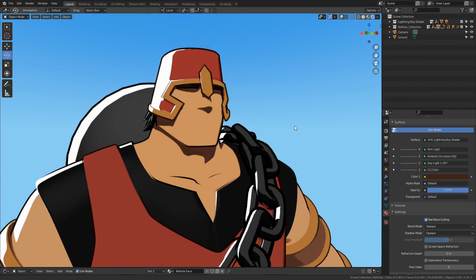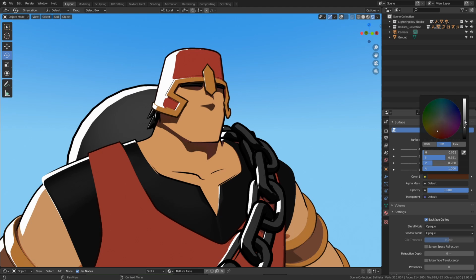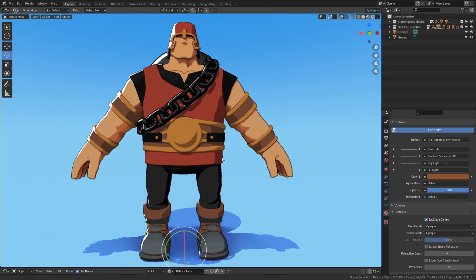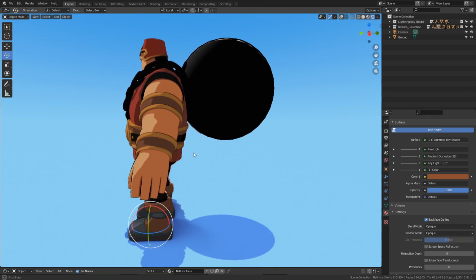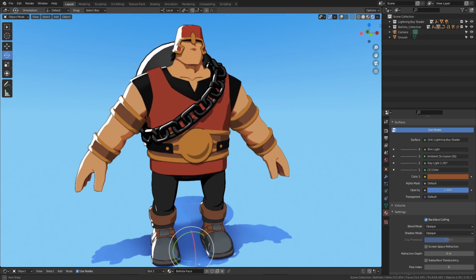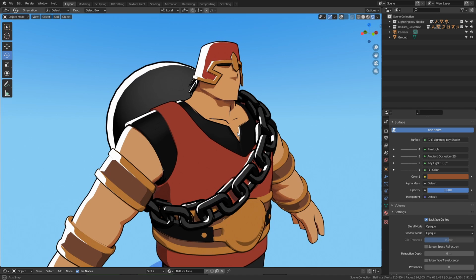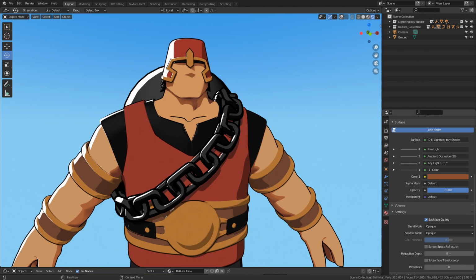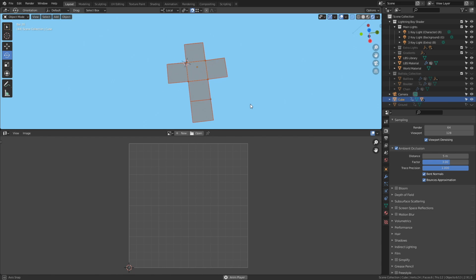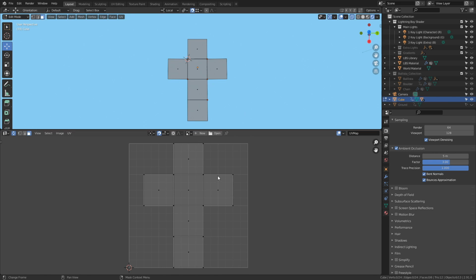Okay, so now we see what our character looks like with some basic colors applied. We're getting closer, but our character could definitely use some more painted details. To do this, we'll need to make sure our character is properly unwrapped, or in other words, that it has UVs. If you're new to the concept of unwrapping your geometry, think of it like this. Imagine that your 3D character is made of cardboard. You're basically unfolding every piece of your character so that it becomes a flat surface. And from there, you can easily paint details on it.